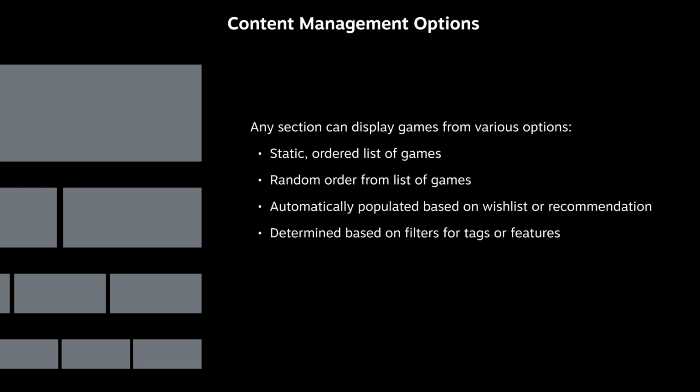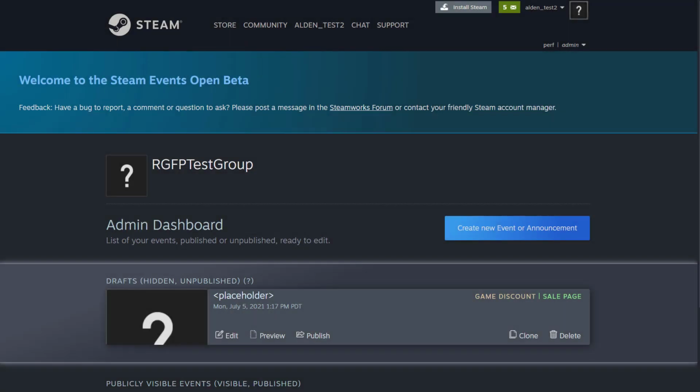All right, so that's some really helpful theory about how this sale page editor works, but let's dive into the tools now so we can actually show you how this happens. All right, so here we are in the events and announcements backend. You probably recognize this if you're posting announcements and news.